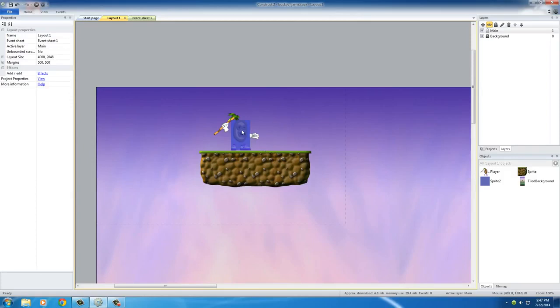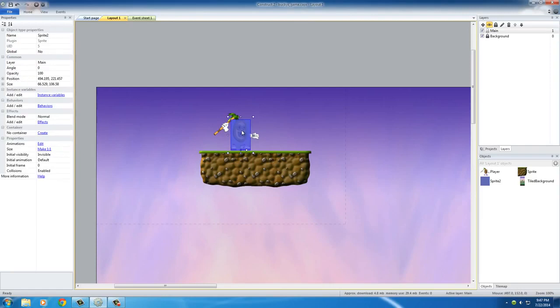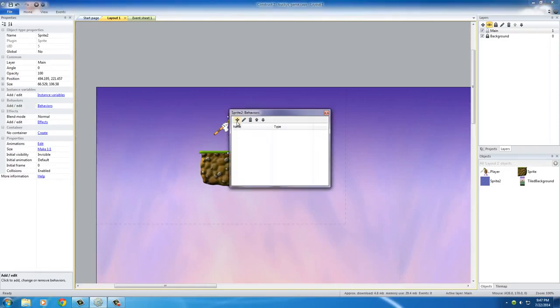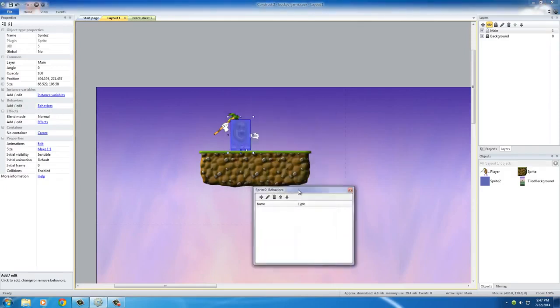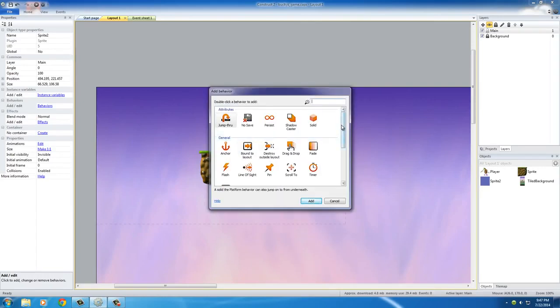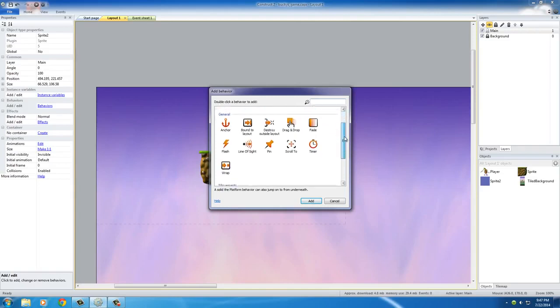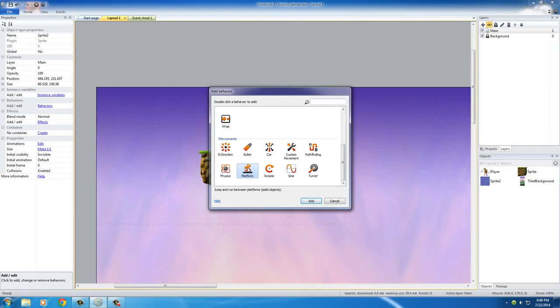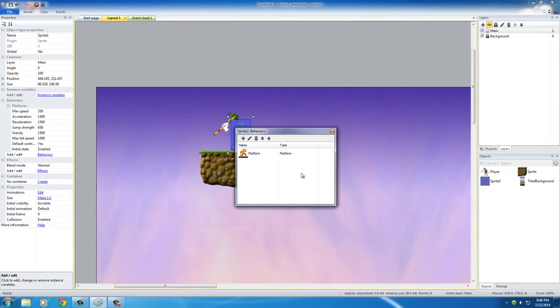Now another thing that I want to do is add a platform behavior to this box. Pretty much say that, okay, we're going to be using this in a platform game. And I'll talk more about behaviors later on, but for now, this is how you do it. So once you have it selected, in the behaviors section, click behaviors, and it doesn't have any behaviors yet. This box is just a box. How do we want it to behave? Well, let's add a new one, and what we want to choose right now is platform. So if you scroll down to platform, whenever you highlight these, it gives you a little description below, jump and run between platform, aka solid objects. Well, that's what it's going to do, as we're going to see later on.